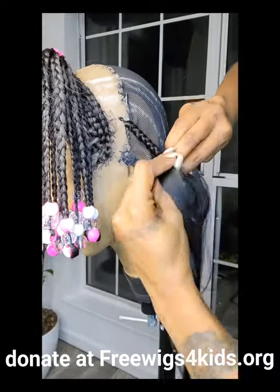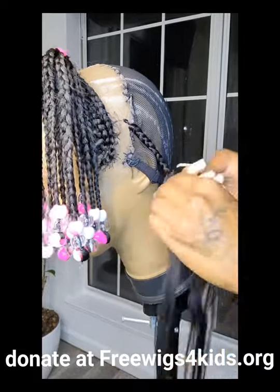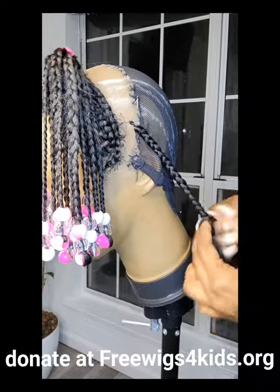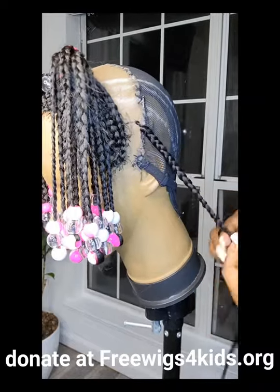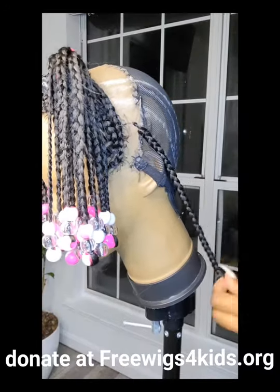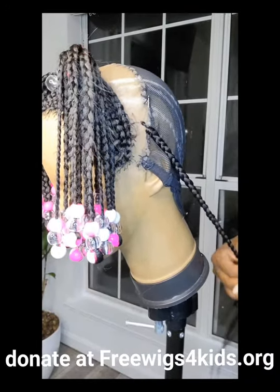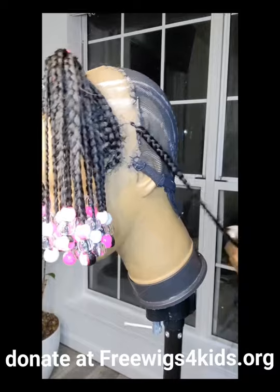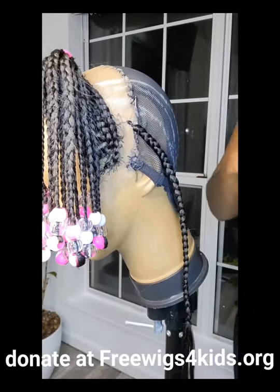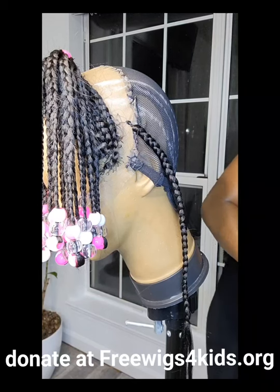So you're going to do this, and these you're going to put very close together. So just braid, braid, braid on all of your lines until you get done. You can go ahead and put the beads on, and then I'm going to come back and show you guys what it looks like when I'm completely done. And you'll also get to see what this little cutie looks like when she gets her wig put on.